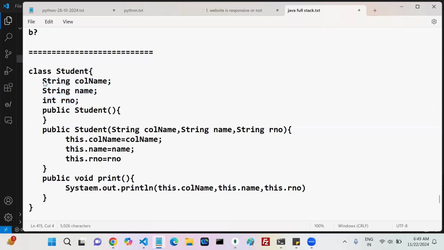Which ones vary, which are different from one object to another object? Name and roll number. So those we can make instance variables, or not?